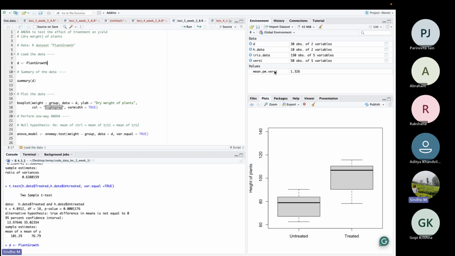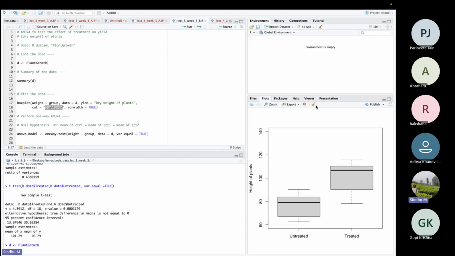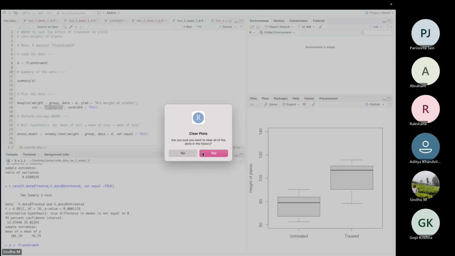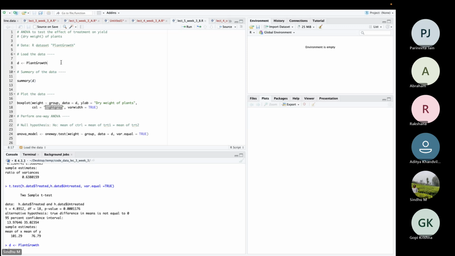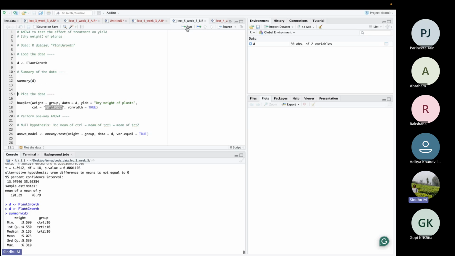Let me just clear whatever we have. So in D, the PlantGrowth data has been loaded. And now let's check what we have in this D data frame. So we have weight and 3 groups.